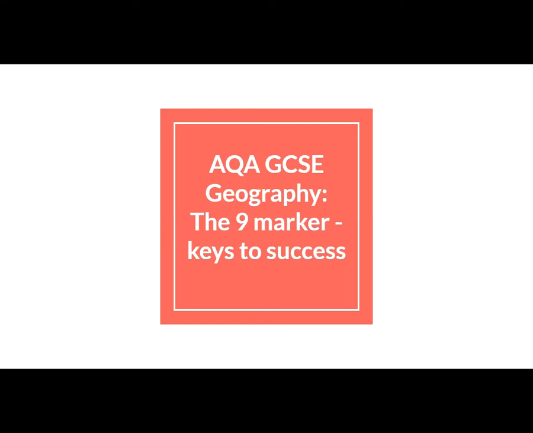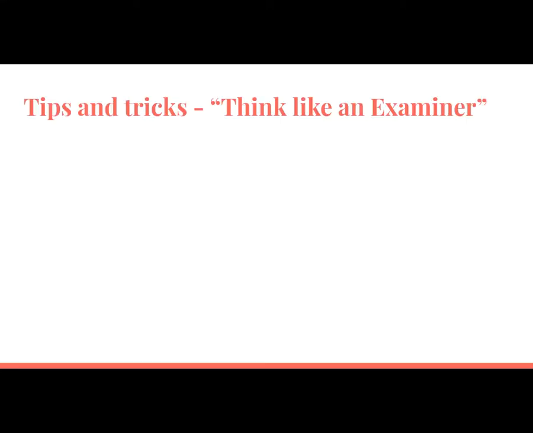Okay, so AQA GCSE, the 9 marker. What are the keys to success? Well, the key is to think like an examiner. Examiners don't get paid for how much time they spend, they get paid for how many scripts they mark. So with a 9 marker, they want to get through as many as possible. And they want to see yours stand out.